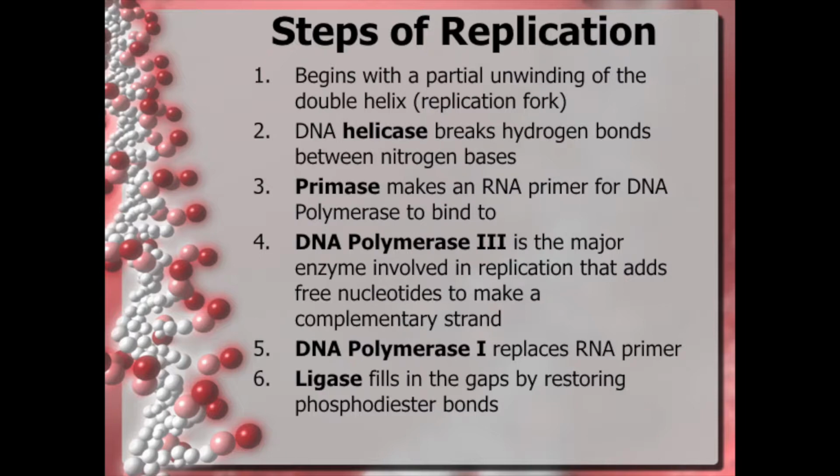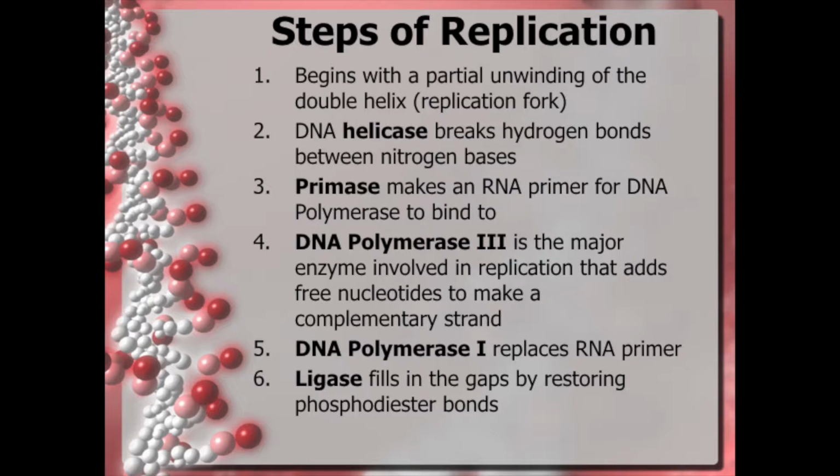There are a lot of enzymes and there's a lot going on during S phase, but I wanted to point out the most important features of DNA replication. Number one, the first thing that has to happen is that the DNA strands themselves have to be pulled apart, and this is accomplished by means of DNA helicase. It's an enzyme that will break through those hydrogen bonds that are holding those nitrogen bases together.